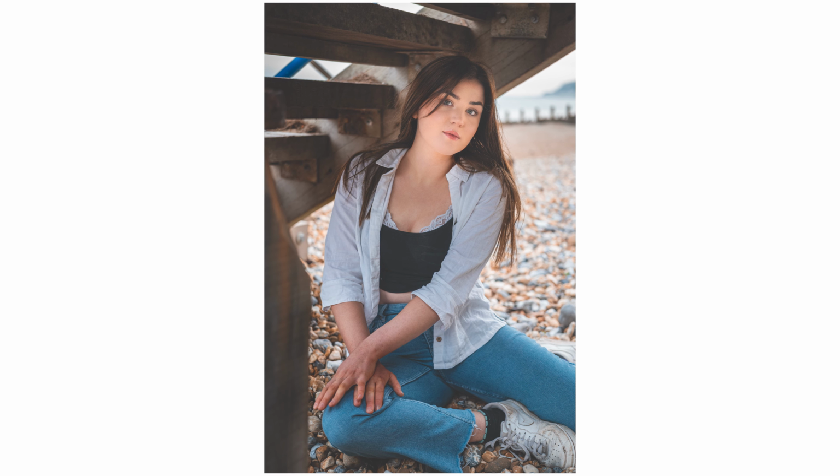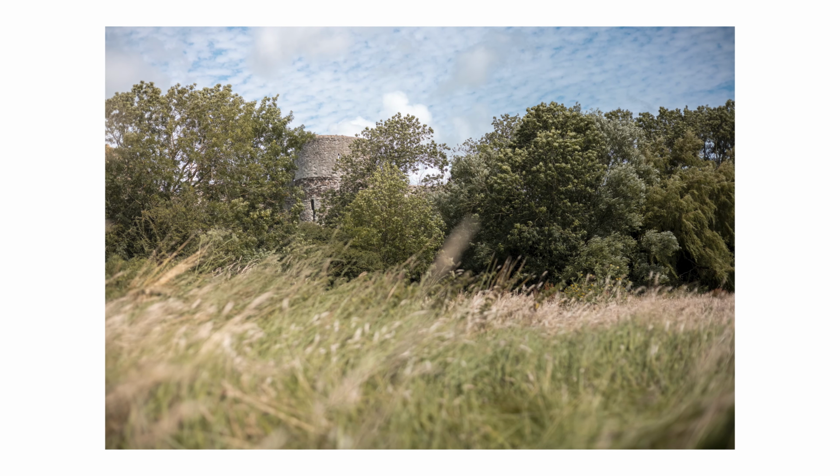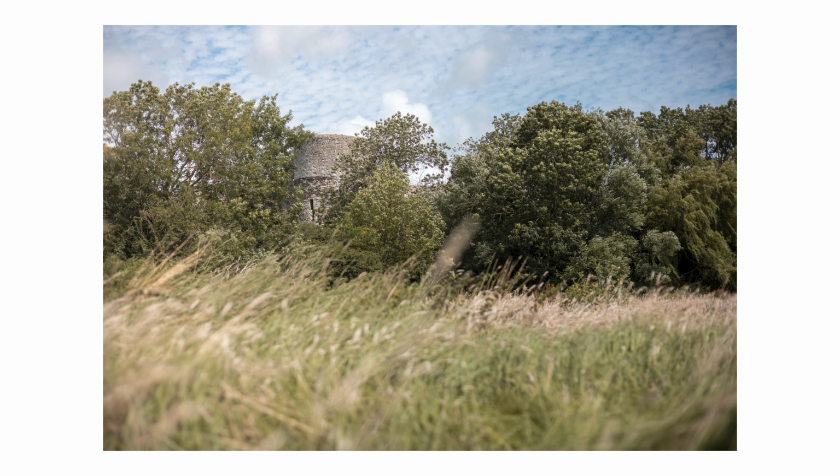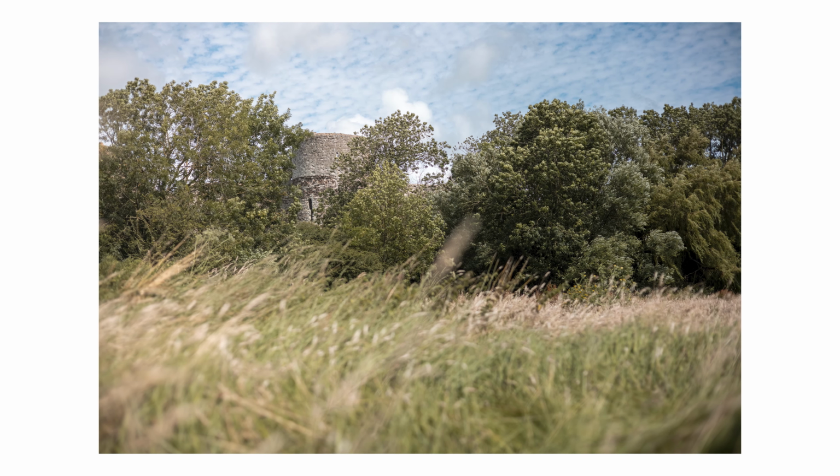But 50mm is also wide enough to be able to pull back and get some landscape shots, maybe some street photography. Yes, it's definitely small enough to use for street. Food photography, 50mm works great for that kind of thing. Really, 50mm is just one of those all-rounders you can use for all kinds of stuff. Maybe you wanna shoot some video. Guess what? This is gonna be fantastic for that kind of video cinematic look, but you can put it back to a talking headshot. There's loads of stuff you can do with a Nifty 50, and hey, at this size and this weight, this is super easy to take around with you.